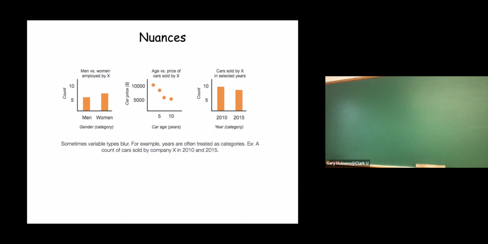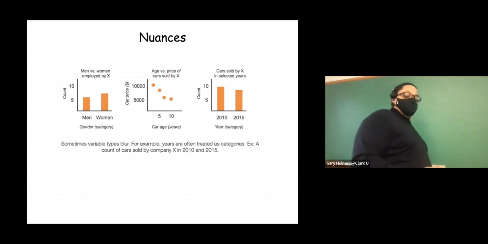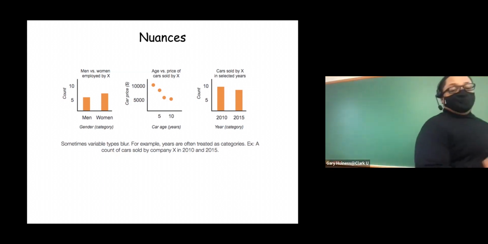In the center here, along the horizontal axis, we have the age of a car in years. And in this particular case, you can assume it's a whole number. So that's countable, a numerical value, quantitative. And on the vertical axis, we have price. And price, you could think of as real valued, but people don't really say $0.00001. We talk about cents, which is a 100th. And so you can effectively count this, but it is a quantitative variable. So there's a nuance there.